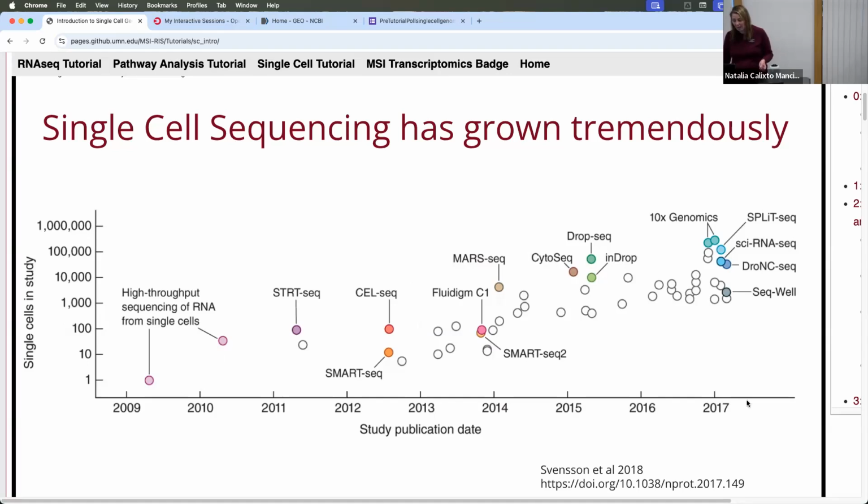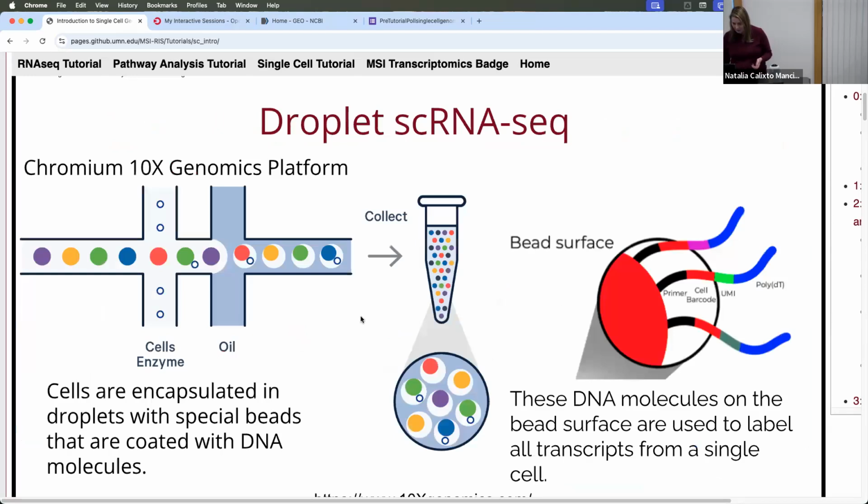And then today and beyond, so this is from a 2018 paper, we have 10x Genomics and SplitSeq, which is also known as Parse Biosciences. And these are kind of the dominant technologies right now where we're actually beyond 1 million cells. We can sequence close to that number, and they're really pushing the limits even further. And so when you think about the scale of this, you need stronger compute power. It can be hard to analyze these data sets, or actually impossible to analyze these data sets on your laptop. And so that's why we have the supercomputer.